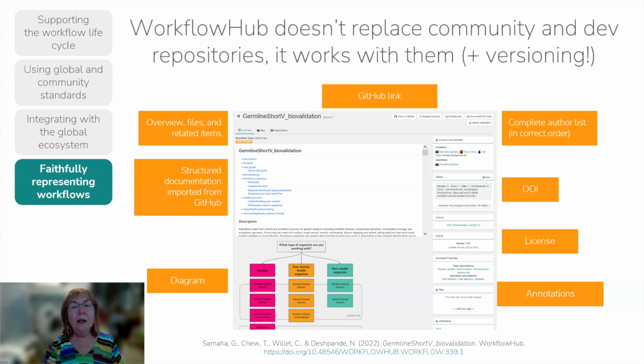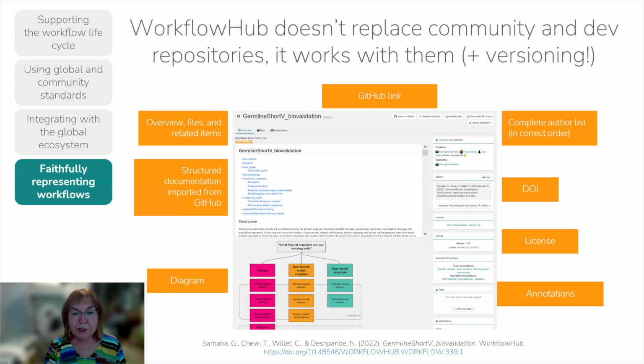Now, of course, you can upload workflows by hand if you want, and lots of people do. We're very generous with our interpretation of what workflows are. So we, of course, allow things like Bash scripts and R scripts and Python scripts. So people have various different ways that they register. If you have something very sophisticated, or you have a good relationship with us, we will do specialist support for you, but you can also just upload them through manual systems if you wish.